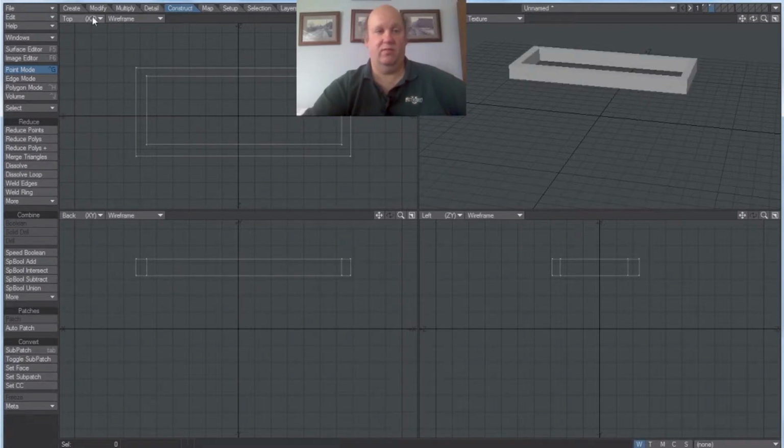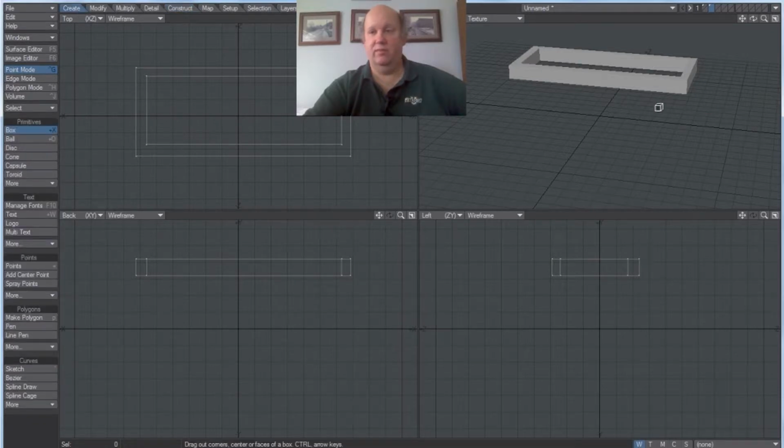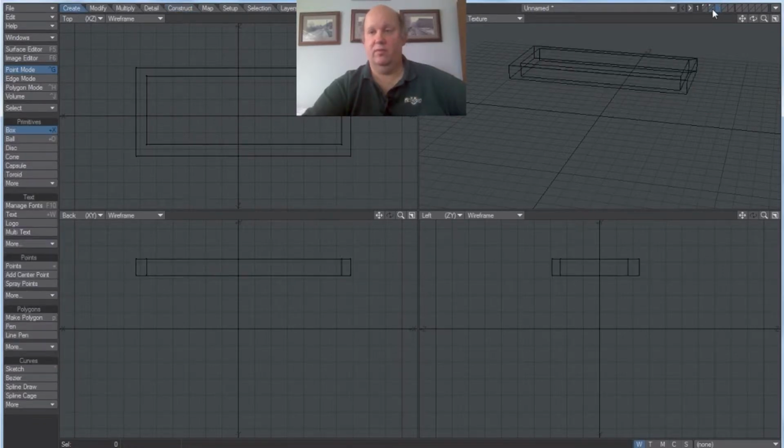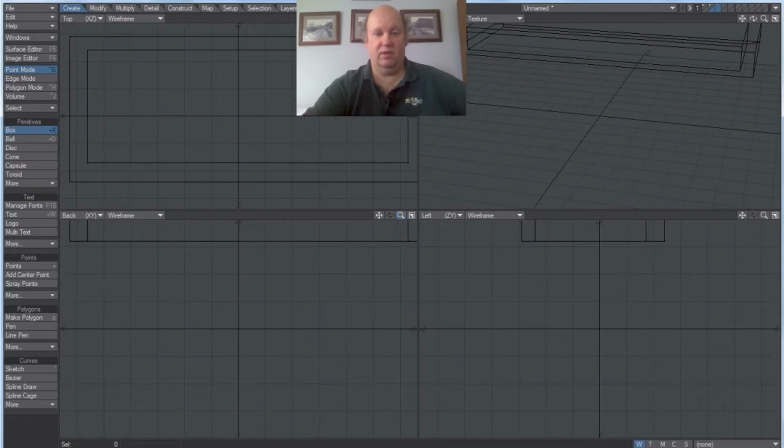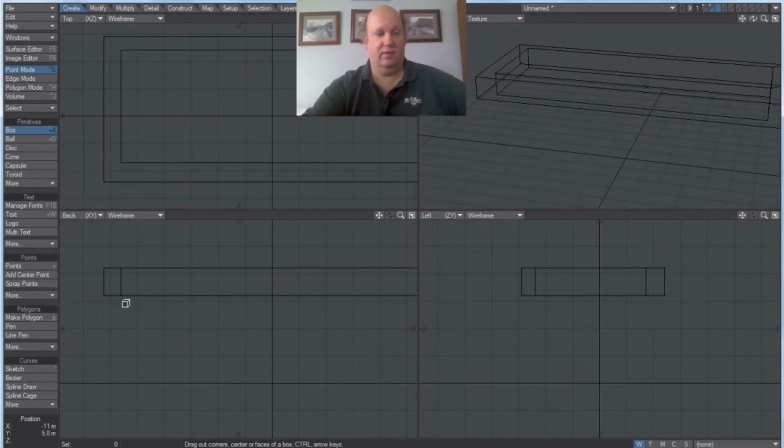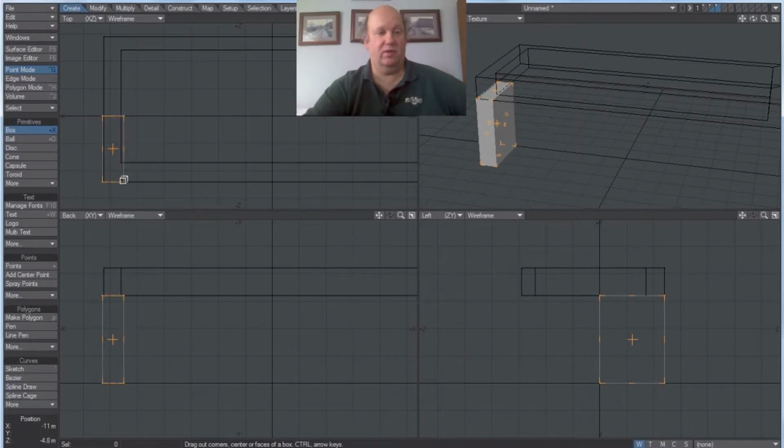So then we'll create some legs for it. And the legs have to connect the frame to the floor. So get a good look at that. We'll just take our box tool, and we'll make sure those legs aren't bigger than the frame. And we'll make sure that they extend right there. And of course, make sure that they cover the bottom of the length of the table, or the width of the table.